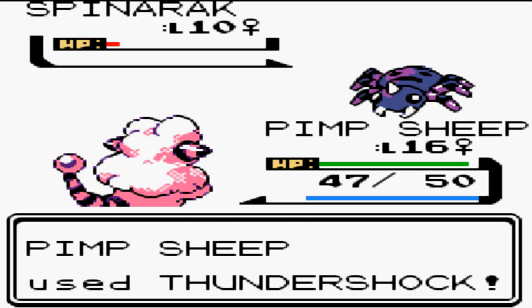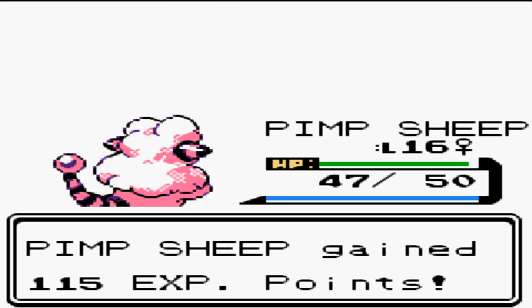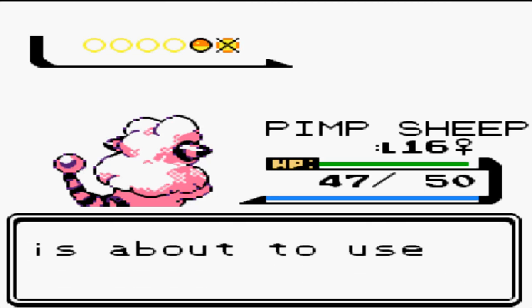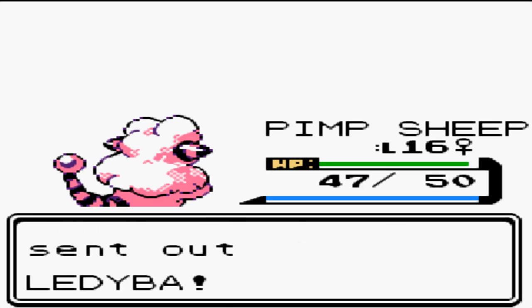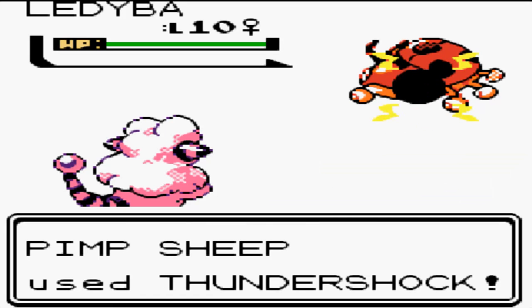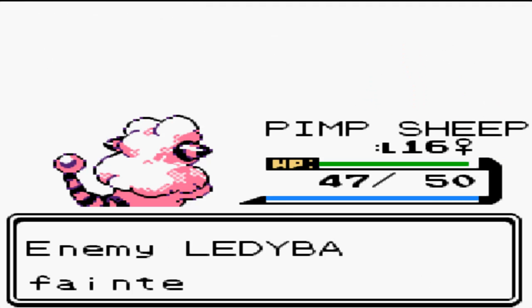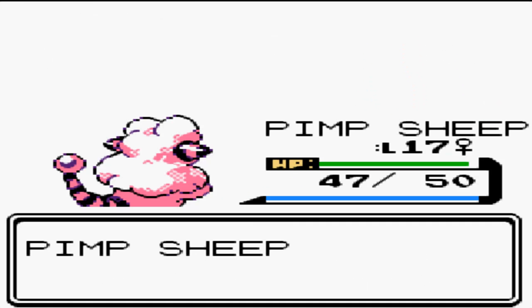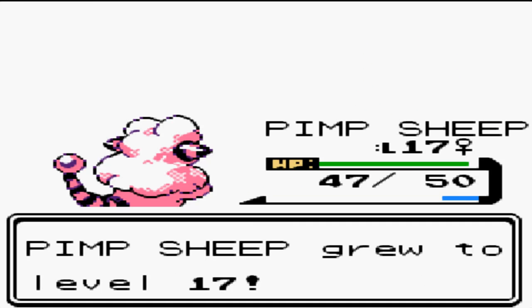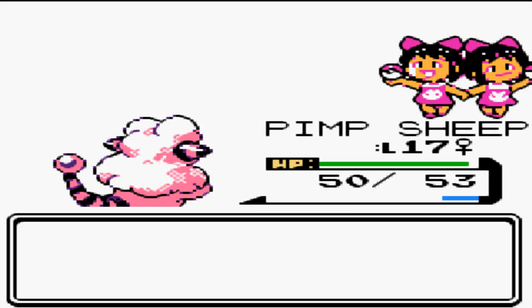And that Spinarak's going to go down pretty easily to my Flappy. Oh, very close to growing to level 17. Twins Amy and May are about to use Ledyba. I like Ledyba. That's a cool Pokemon. It looks really funny. Super effective, yeah. I forgot about that. Yeah, so it's type flying too. So, Flappy's level 17 now. So, defeated Twins Amy and May.